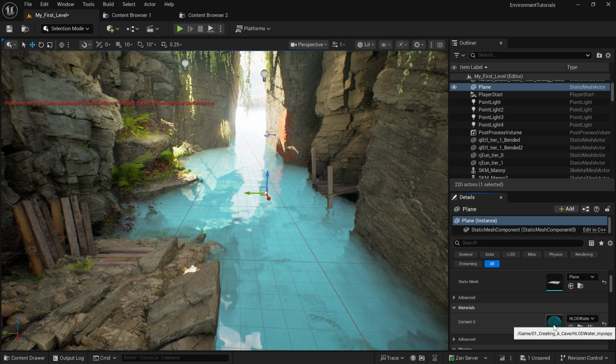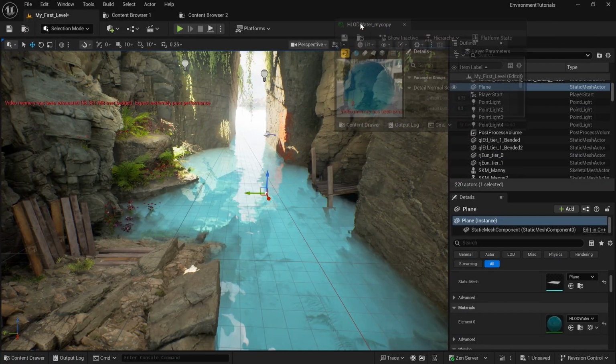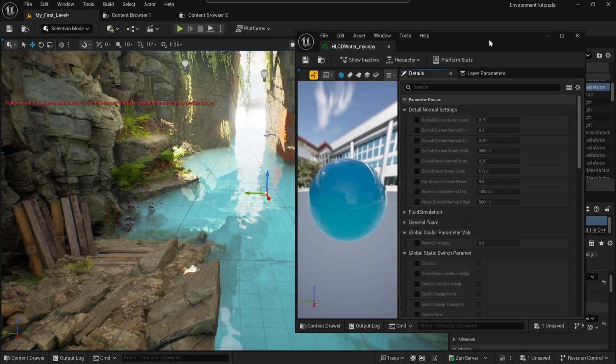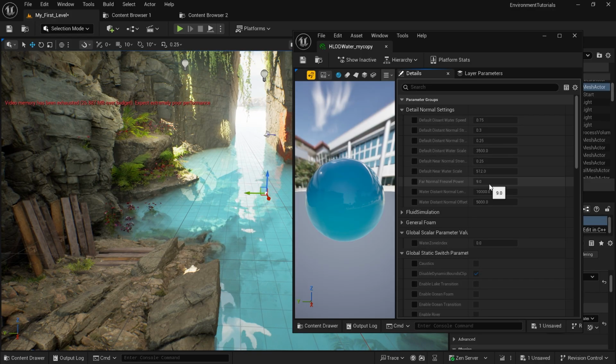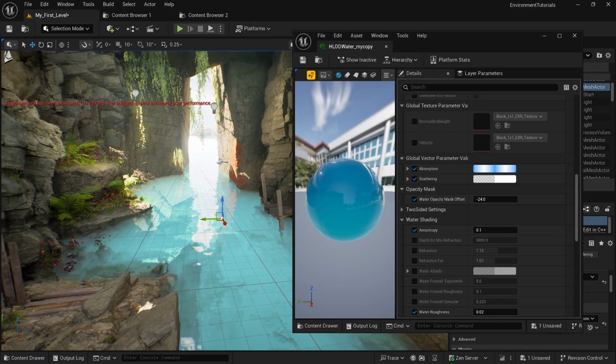So if I click on this, you will see that I have a bunch of options. Now, there are a lot of options here. Most of them, you will see that nothing changed. And it can get quite complicated, but I'm going to show you my favorite ones. So my favorite ones here, first is the color.